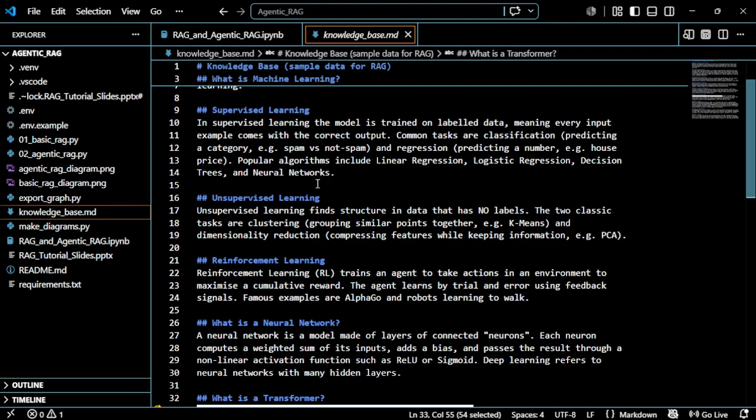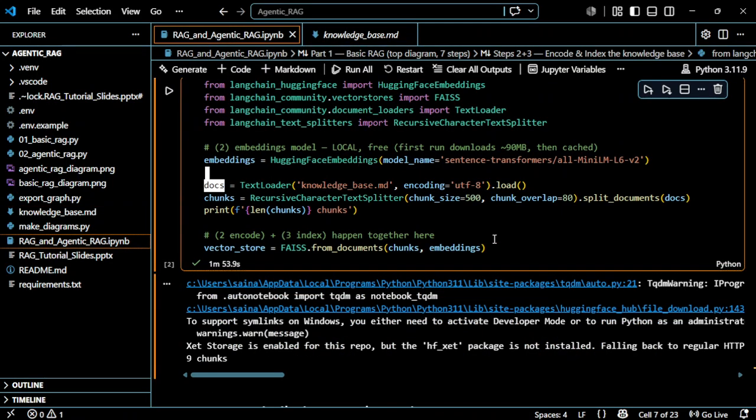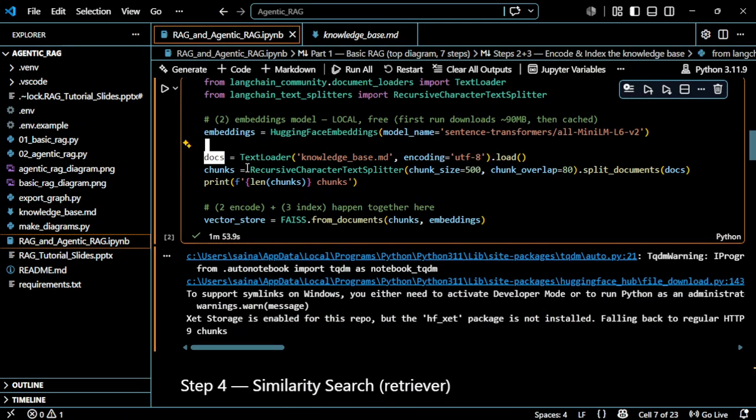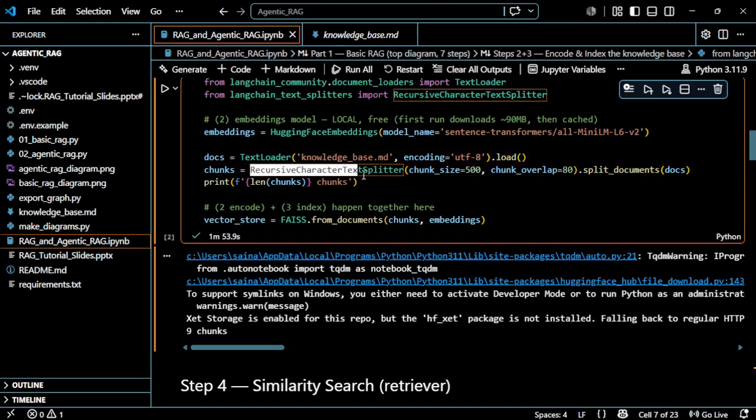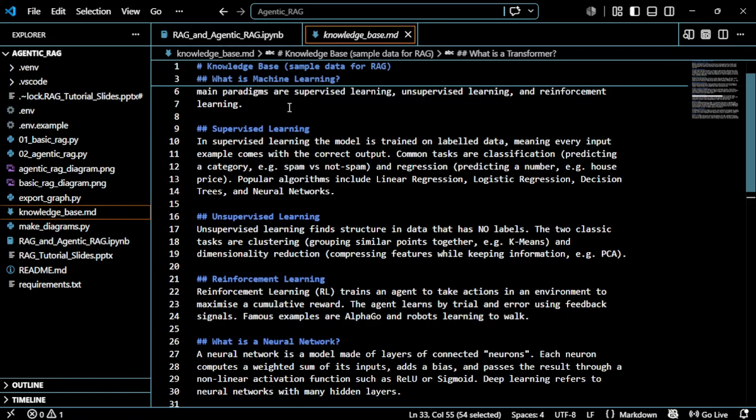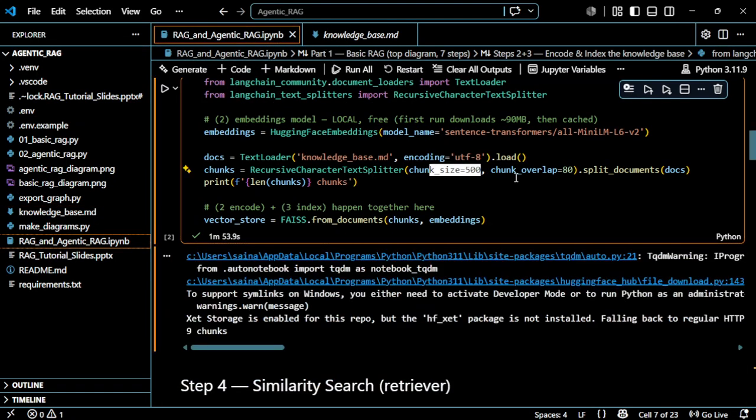All the how-to for handling a complex is available on their websites. Now, once the docs are available, we have to divide these docs into chunks. I'm using the recursive character splitter, where I'm saying my chunk size is 500. So my whole document is divided into chunks of 500 length, right?